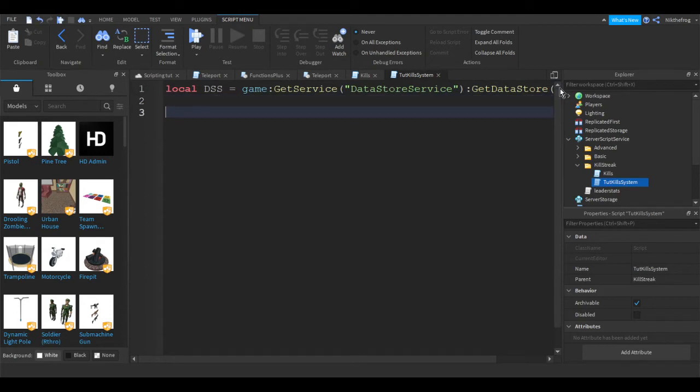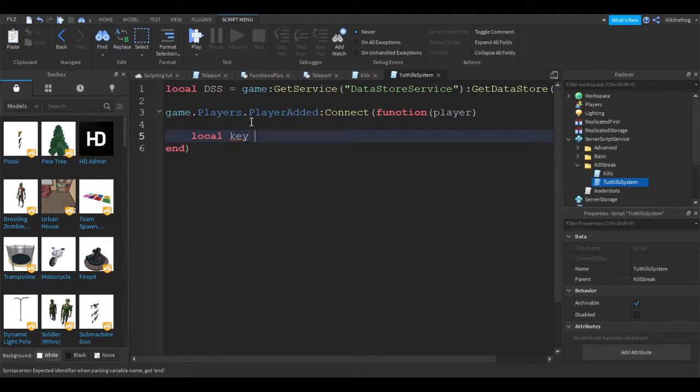The next thing you want to do is come down two lines and do game.Players.PlayerAdded:Connect(function(player). What we're doing right here is hooking into the player function so we can get our player argument and find when a player joins the game. We're going to do local key, which is going to be the unique identifier for each player, so we're going to say player.UserId. The reason we use the user ID instead of the username is because the user ID is more secure. If they change their username, all their data would get reset. You can use their user ID, but make sure this stays as your key, because if it changes, the data for that person will pretty much get reset.